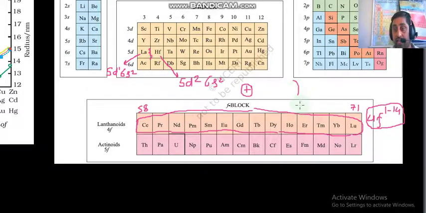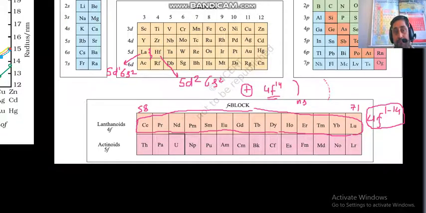The valence NS electrons are expected to be here, otherwise in S and P block, but now 14 electrons are filled in the 4F subshell.